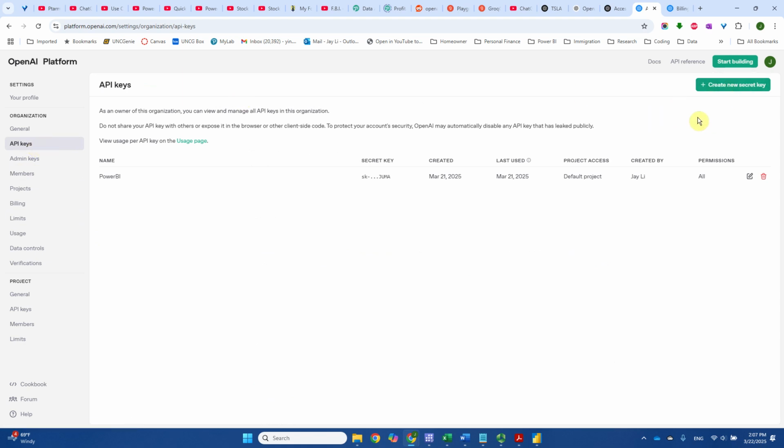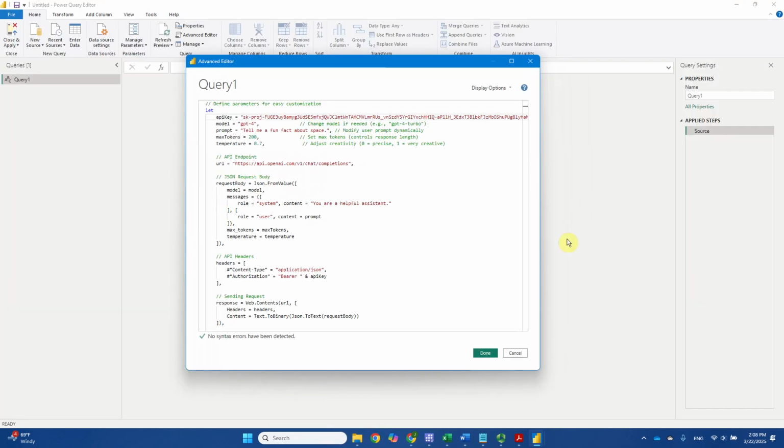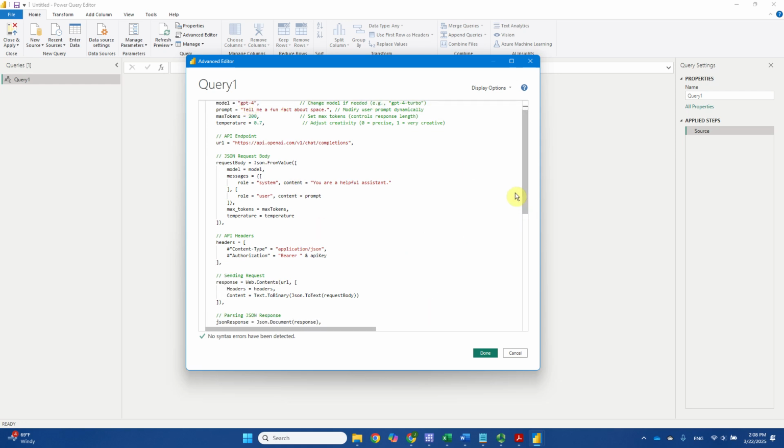Then you just paste that secret key in that M code. Also remember, you need to store the API key in some safe place for your own access. I have one, so I will just access my own.